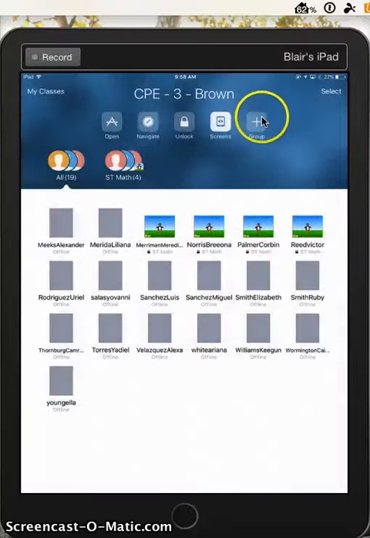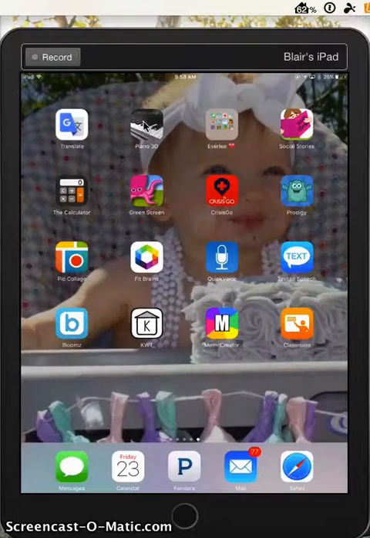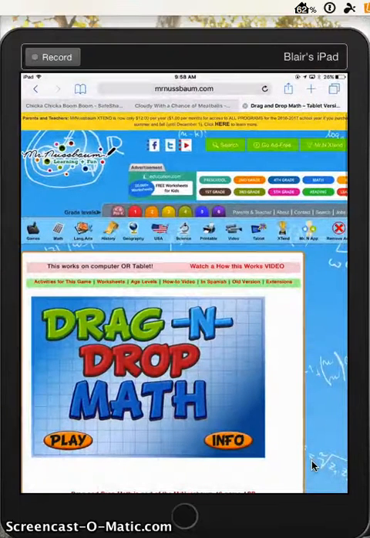Let's say that I wanted to navigate all my students to a specific website. For me to do that, I need to make sure on my iPad that I have that specific website bookmarked. So let me just remind you how to do that real quick. If I open up Safari, I need to already have in mind which website I want to navigate to. I'm going to have my students go to Mr. Nussbaum's page. For me to bookmark this, instead of going to the actual bookmark icon, I'm going to go to the share icon, which is on the right hand side of the address bar. It's the square with the arrow coming out the top.